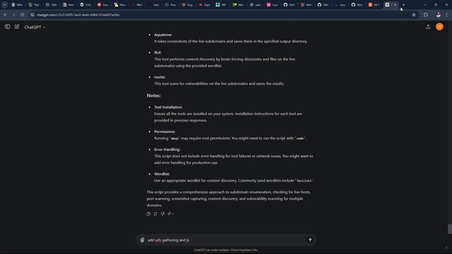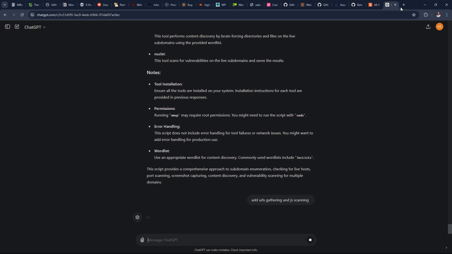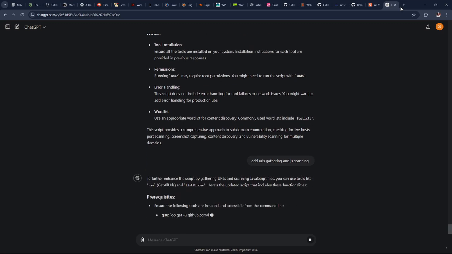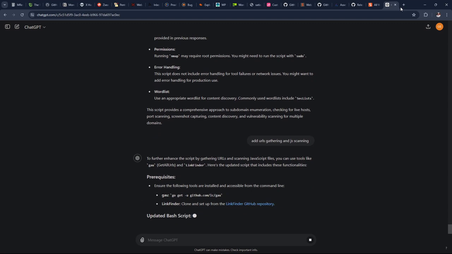Gather the URLs and scan, so that you're able to get all the URLs.